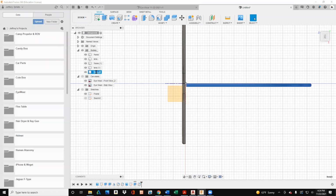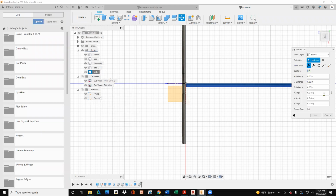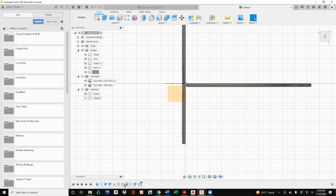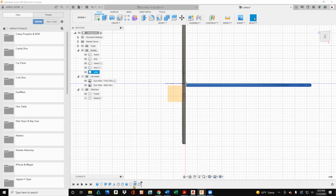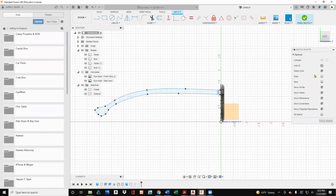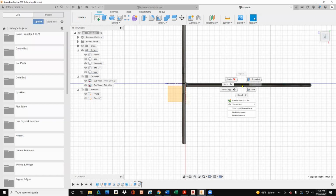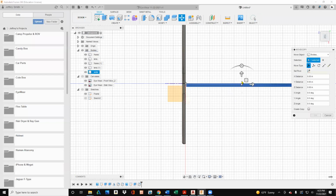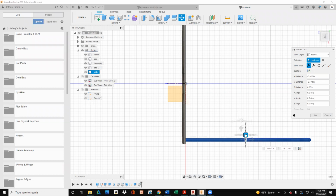So this is going to be my side. I'll just label it. And I will right click and say move. Actually, the best way to do it is down here. So edit sketch. Is that right, Jake? What's the best way to move this from the top view? Just grab it and right click and move it? So I would go into my move command, yep, and then for your selection, yeah.